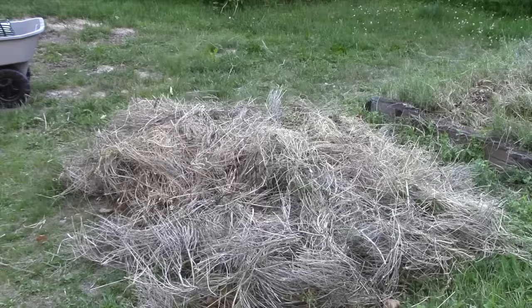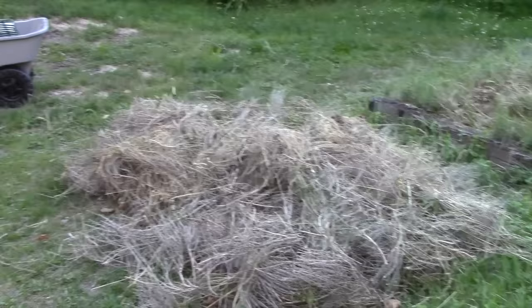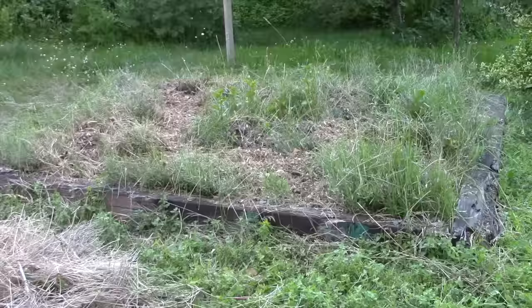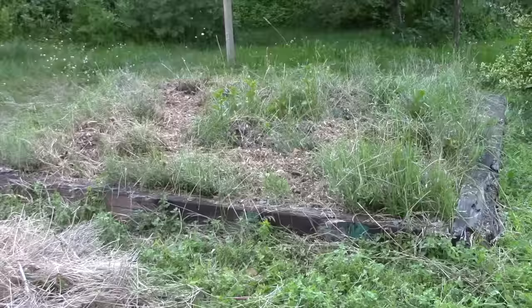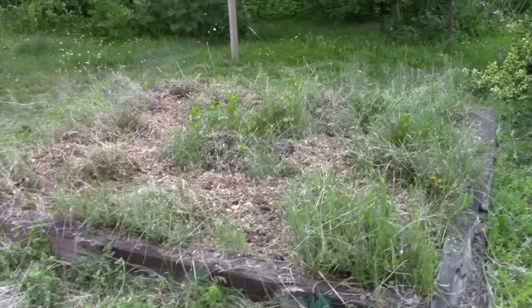This is still very much a work in progress, and I suspect it will be for the next couple of years or so, but I have salvaged quite a bit of the lavender. Some of the plants are pretty good size; others are very tiny. That is the heap of material I removed, and this is a general shot of what the thing looks like now. There's still weeds and grass — the green areas are mostly lavender. The mulch I'm using doesn't seem to show off any more than if it was just hay and grass.